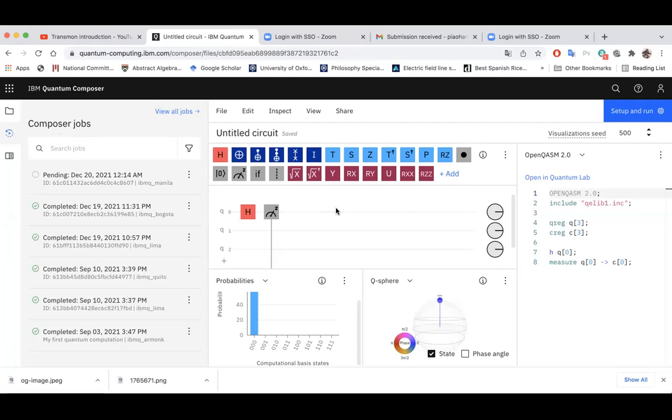We have seen what a single qubit can do, but obviously the quantum computer can have many qubits in it, not just one. So if we can somehow make them interact with each other, yes, actually we can. We can use these quantum logic gates here. I don't know many of them, but this one I know. This is called the CNOT gate. Let's put it on. Before that, let's delete this measurement.